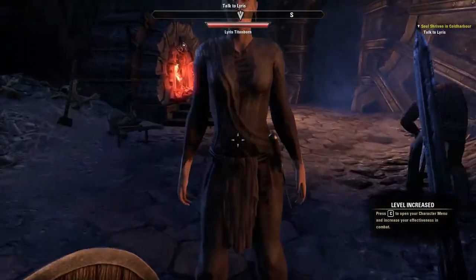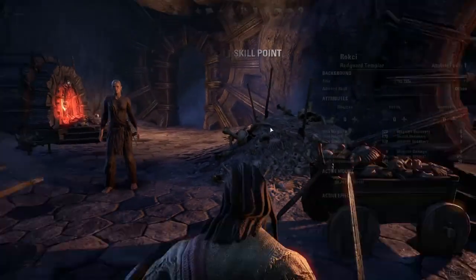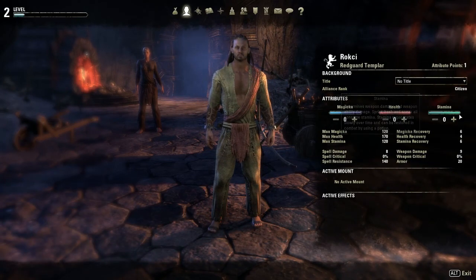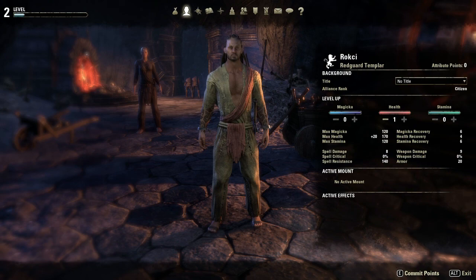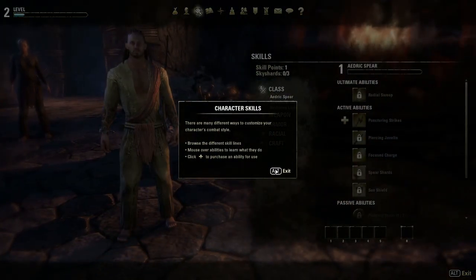But you will also see that there is a lot of this interface that reminds me so much of Skyrim. So now we actually got a stat here. We can increase, just like in Skyrim, magic, health and stamina. I'm gonna go for health this time because I'm gonna be kind of a tankish guy. So increase that and commit the points. Didn't work to press the E key.